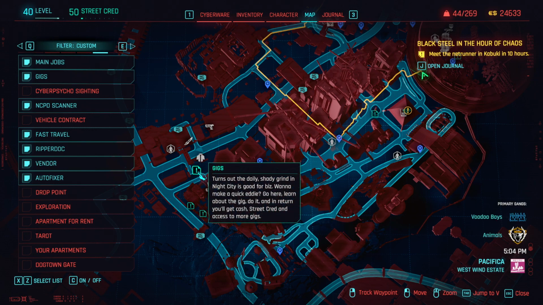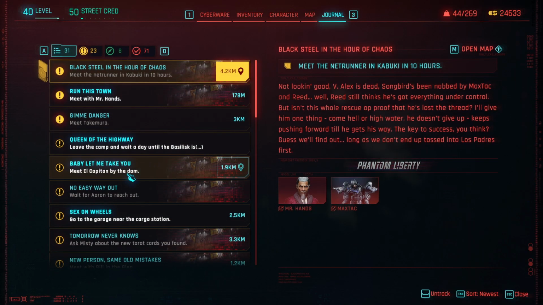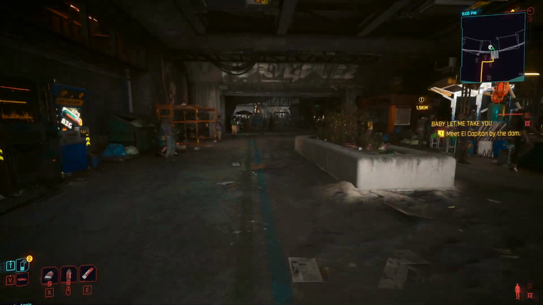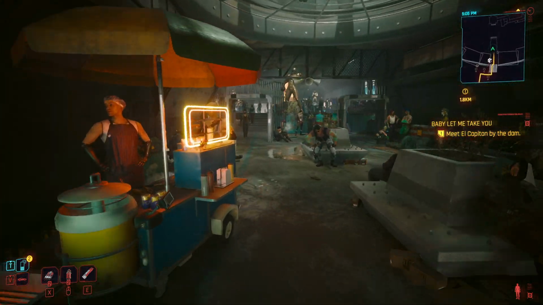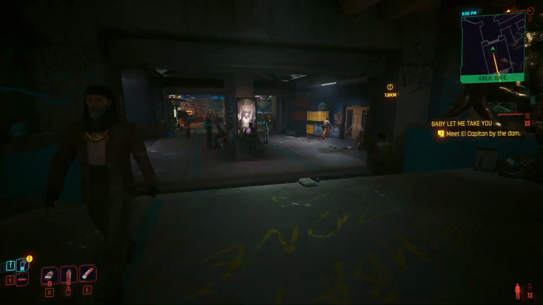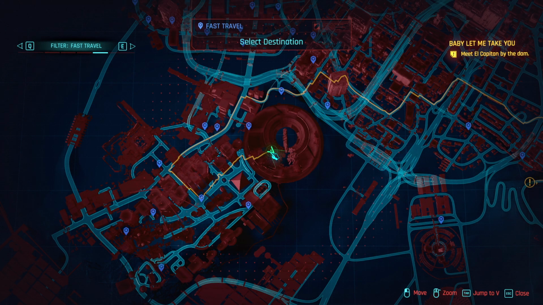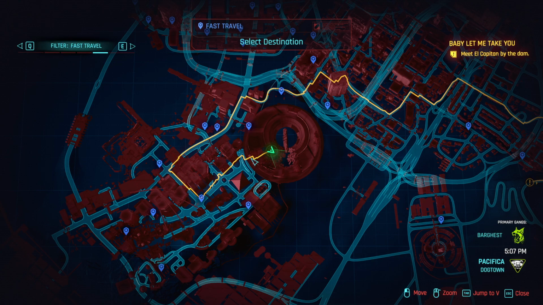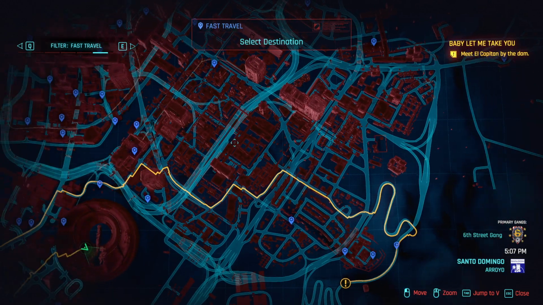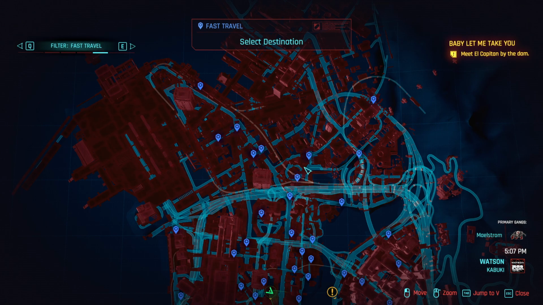Is there anything we can do between now and then? There was a thing from Mr. What's his face? There you go, that one. Let's do that one while we wait. If we can get straight to the dam, we don't have any problems. Alright, dam. Well, that's as close as we can get. Oh, I'll tell you what we could do. I think it's up here.